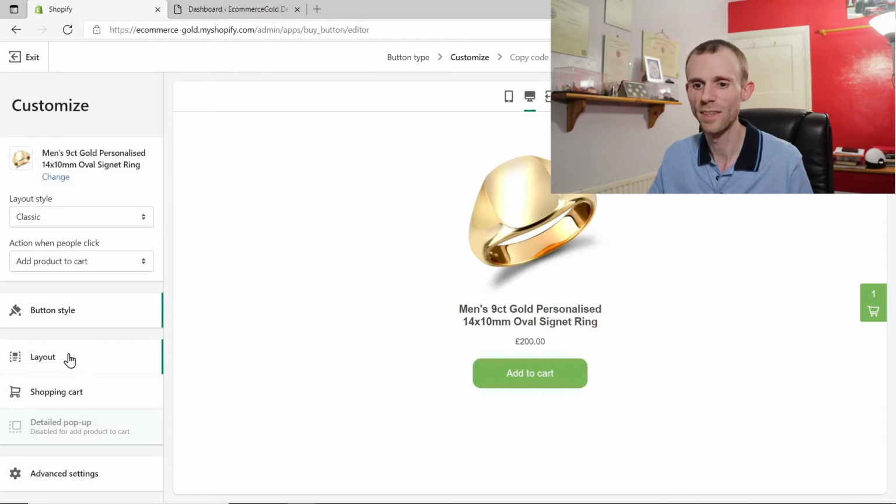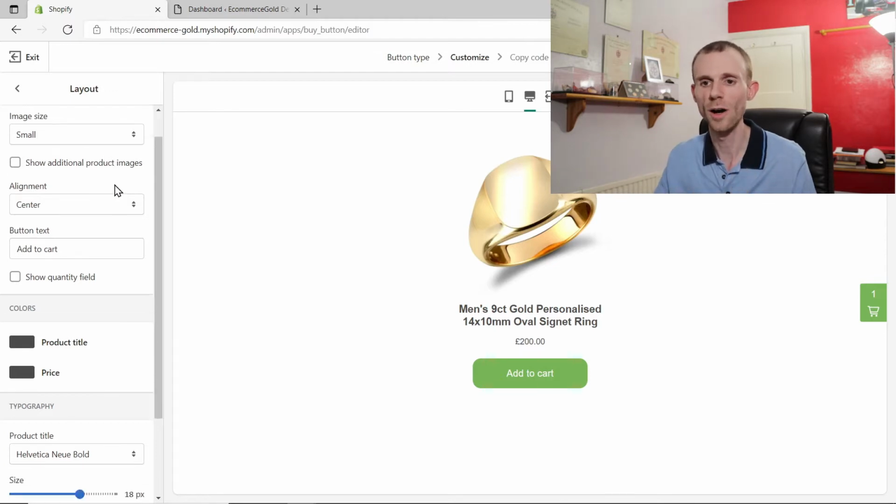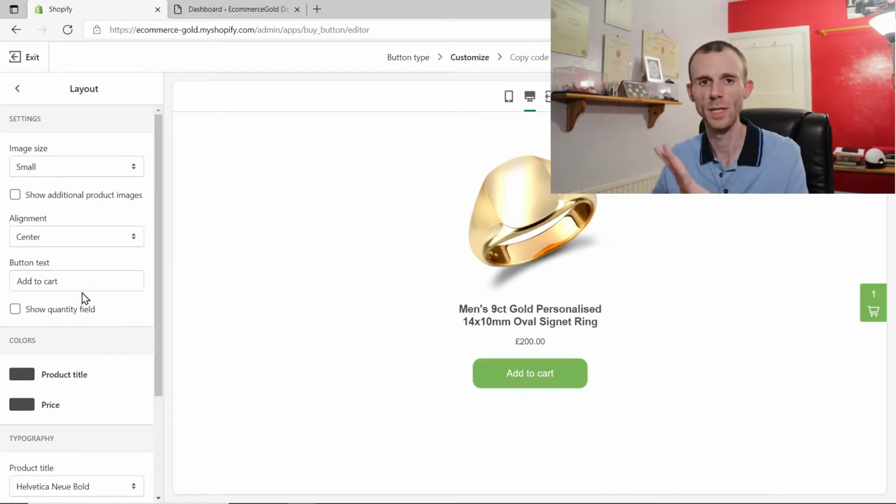So next we're going to look at the layout options, and as you can see there's a few different options, but it depends on the actual layout option you choose, whether it's the basic, the classic or the full view, as to what options are here, because it does vary between the different layouts because there's different options that are available. I'm saying options a lot here.